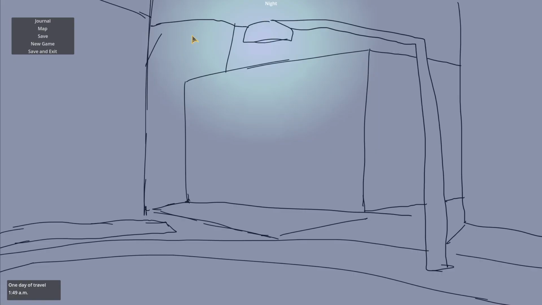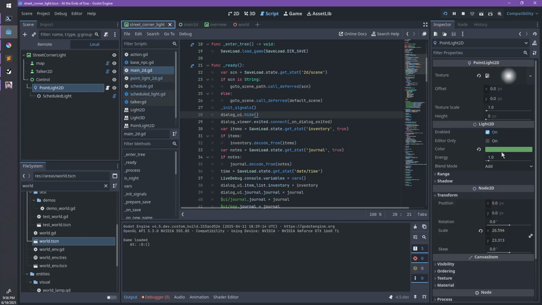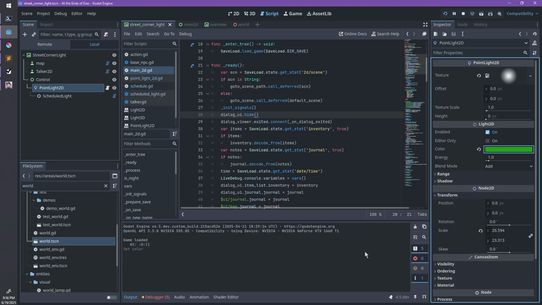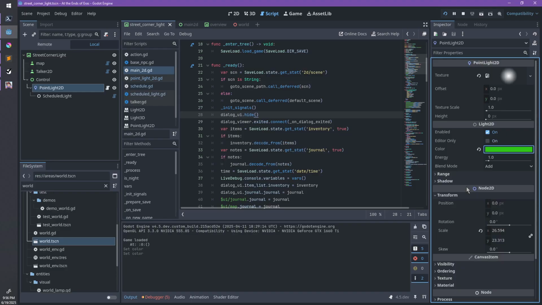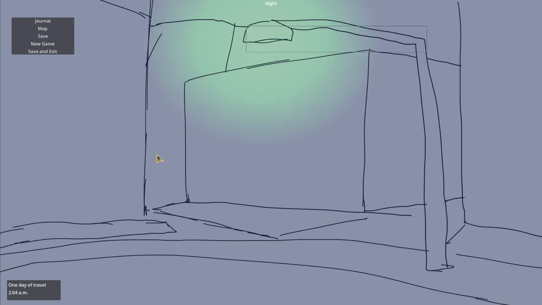Okay, so now we have our lamp. It's green. It should be more green, actually, to drive the point home, I think. And then probably even a bit brighter. Okay, now it's pretty obvious that it's green. Whew.